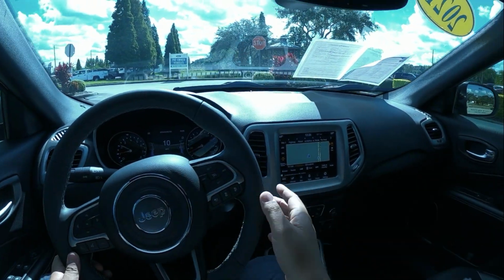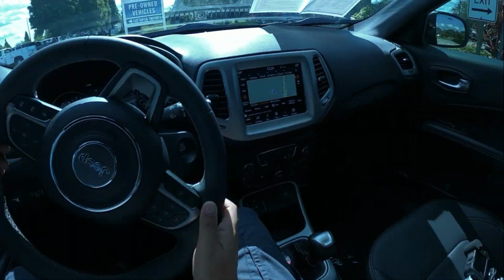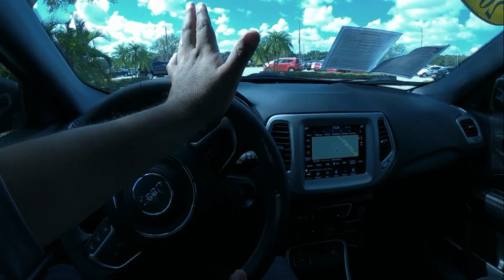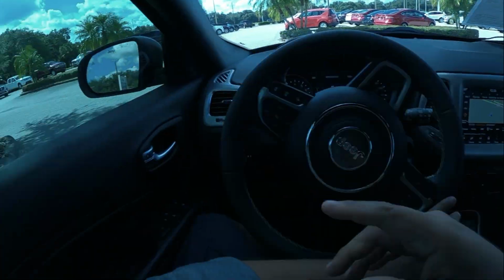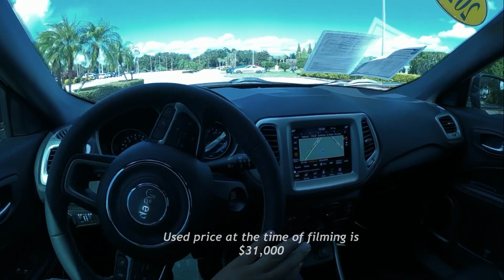I'm not exactly impressed with this Jeep, but it's not bad. For what you get, this one's about $31,000, and I think they're asking about $32,000 for this one. I'll put the number up, guys, on the screen.